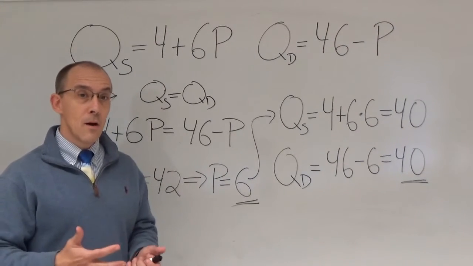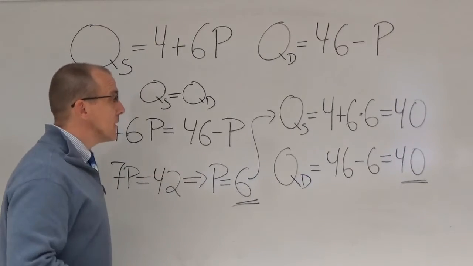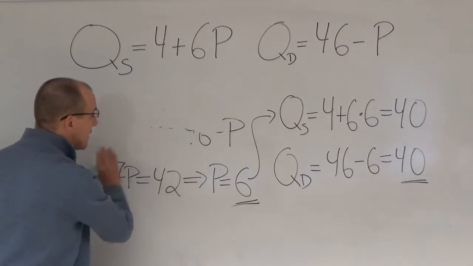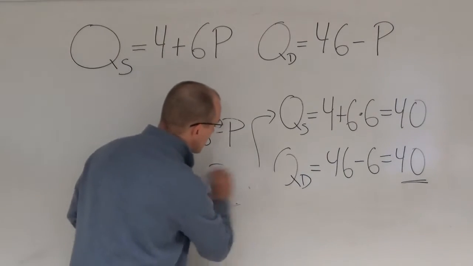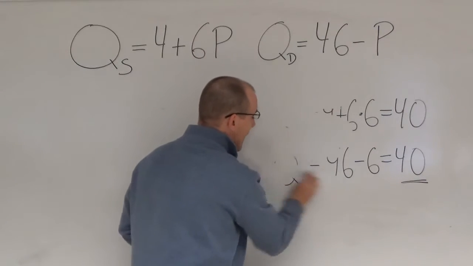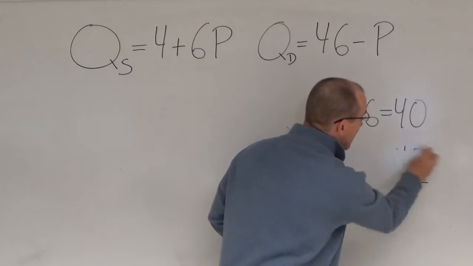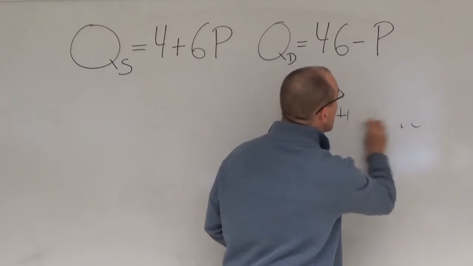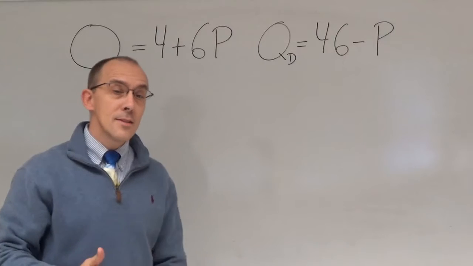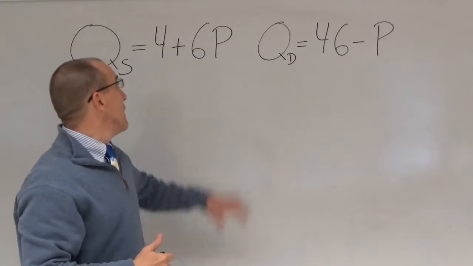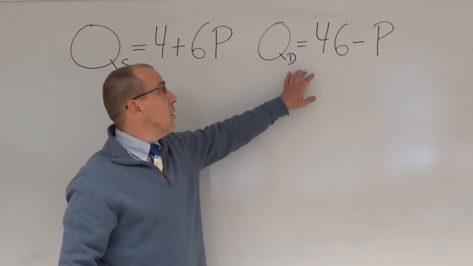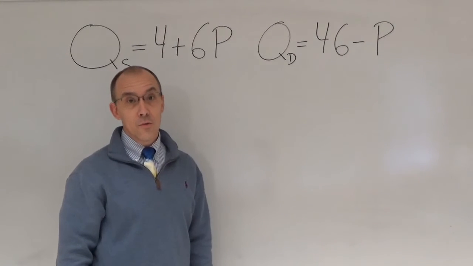Now we're going to talk about imposing a tax. First, let me clear away this so we can actually talk about how a tax factors into the market. In this situation, we are looking at a $2 tax, a sales tax that is being forced to be paid by the buyers in the market. Because the tax is borne by the buyers, we're going to factor the tax into our demand equation. We have to rewrite our demand equation to include the tax.